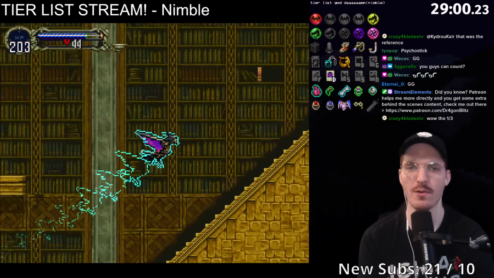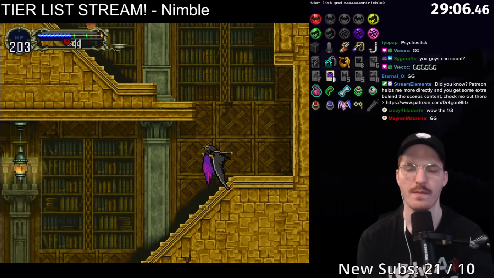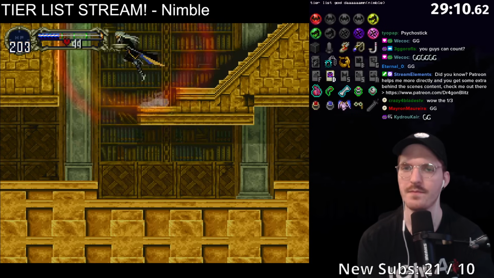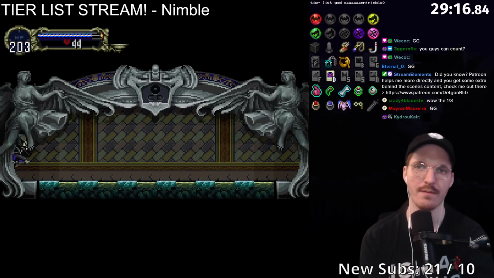Damn, we should have done more races of this. I feel like people banned Nimble a lot in that tournament. But I'm a big fan of the Alchemy Lab skip, because you could always just go and do it later. Like, it's right next to a warp.